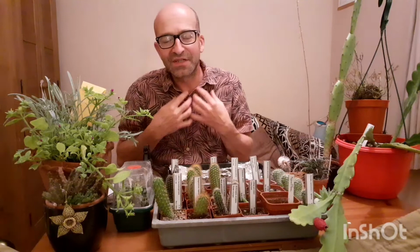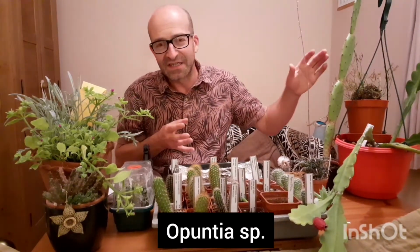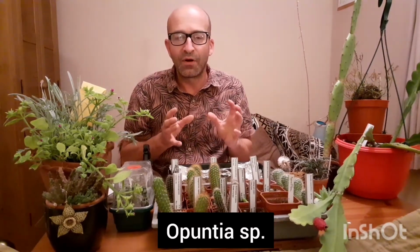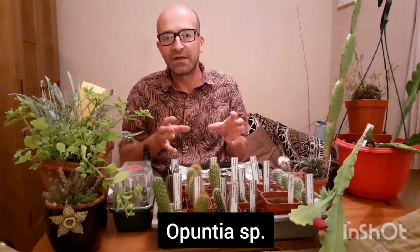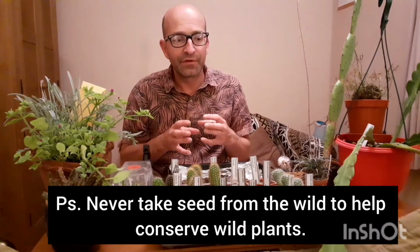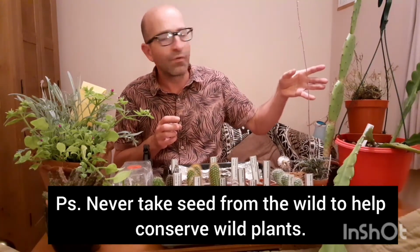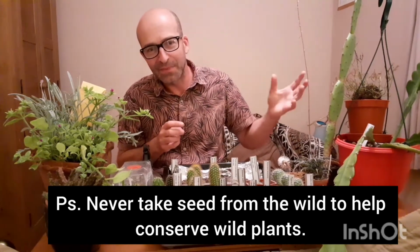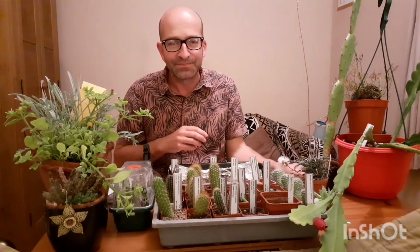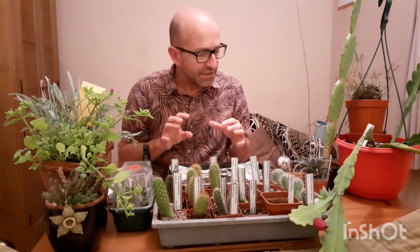Now, of course, you might want to collect your own seeds and grow them. And the opuntia actually is an example of one where I was on holiday on Sicily and I saw a beautiful pot with a small grown opuntia covered with flowers and fruit, and I harvested one of the fruit and collected the seed, sowed it, and this is about 4 years old now. So again, a nice memory of a holiday and a very healthy plant. So you can collect your own seed.